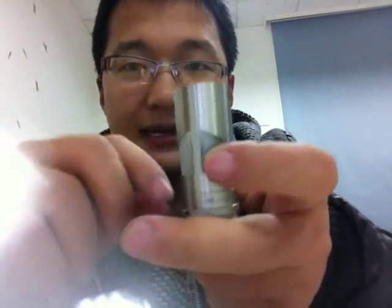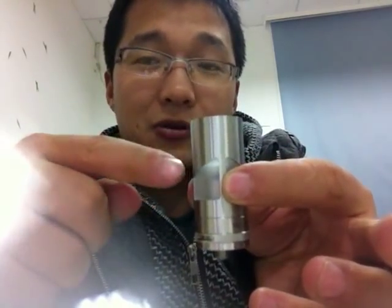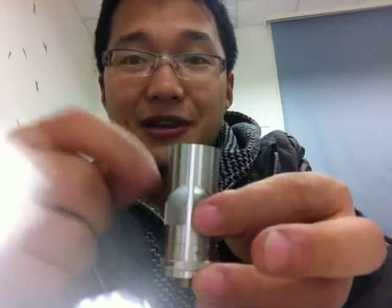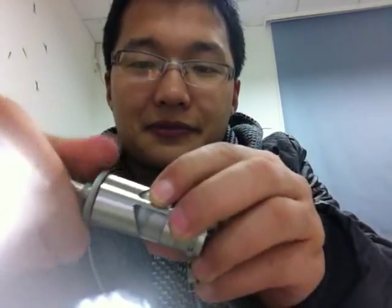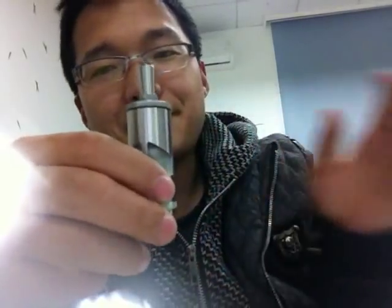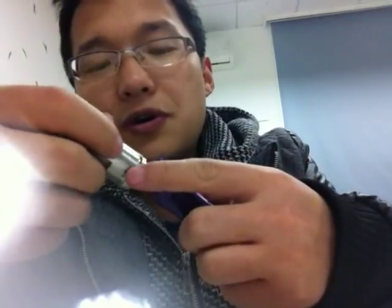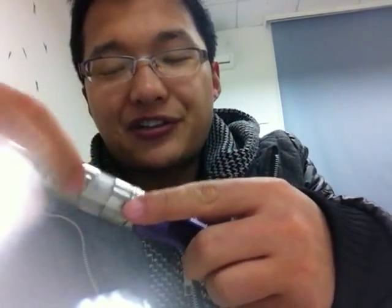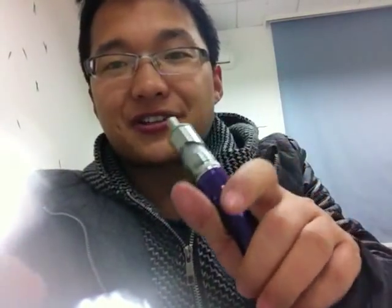Put the glass tube in it, and then when you wrap the coil and put the coil well, you can fill the e-liquid in it. It's perfect. And screw it back. You can vape and use your mod. I didn't wrap the coil today because I don't want to touch any Chinese e-liquid anymore. I'm waiting for my package from my fans. I'm excited about the rest of it.